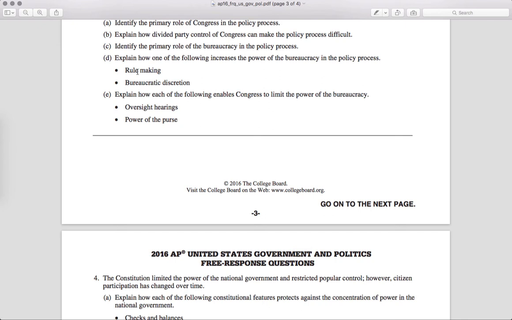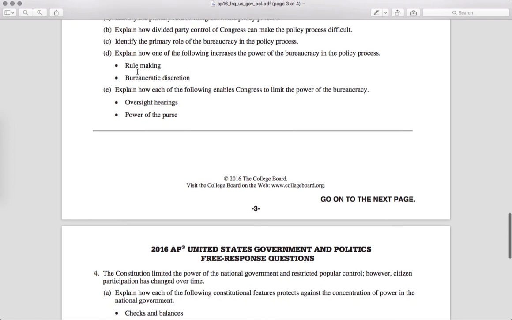make all the specific regulations about this many parts per billion of this and this many parts per billion of that can be in our air, and it still can be counted as clean. And if it's not clean, the EPA then makes rules about what the punishments are for not having clean air. When you make rules, you are creating policy. When you make more and more rules, you have more power in the policy process. I think that'd be an exceptional answer in Part D.